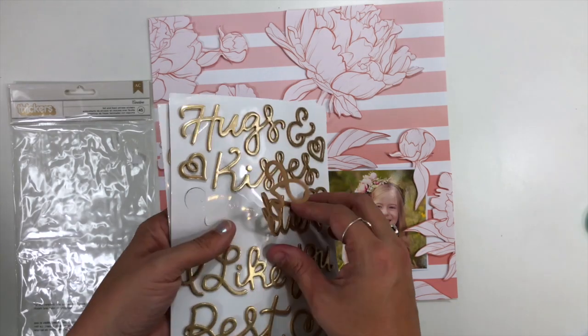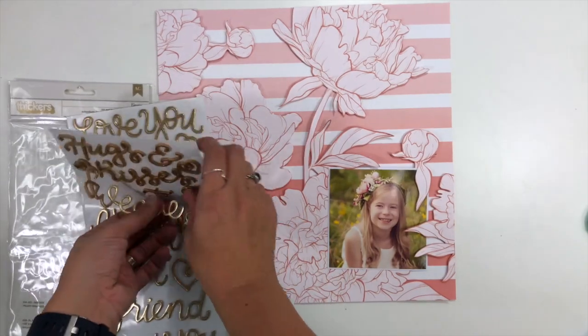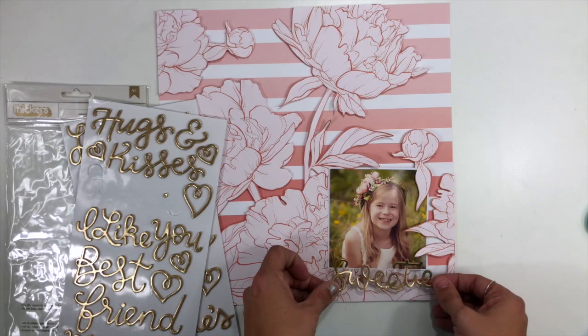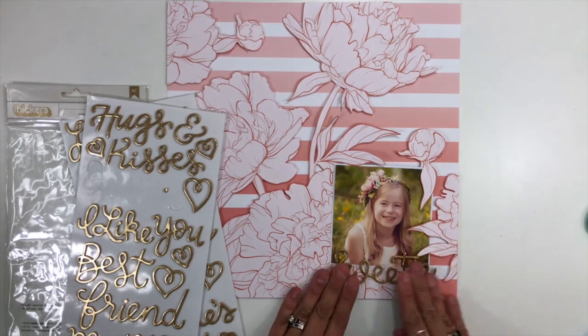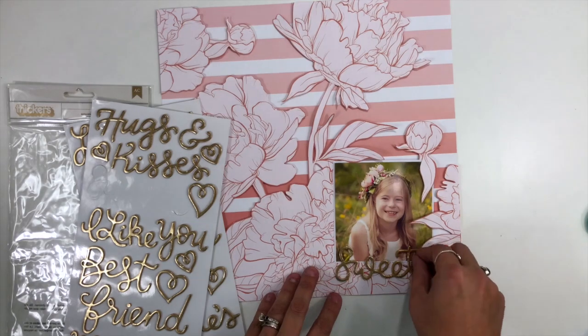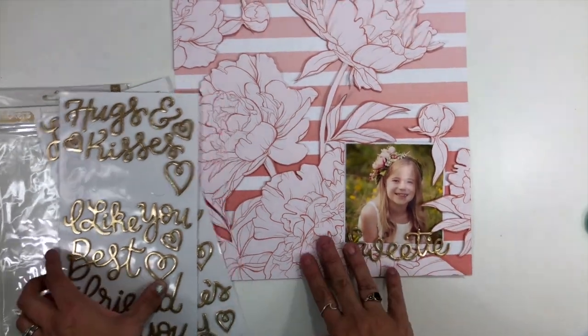So I'm gonna grab this scripty word that says sweetie, and I'm gonna put that right on the bottom edge of the photo. So you can see I have that little gap between the bottom of the photo and the bottom of the page. And that is the perfect spot to just kind of nestle in a little title. Sweetie I thought was just cute. There's no big story, no deeper meaning behind this picture that I wanted to share.